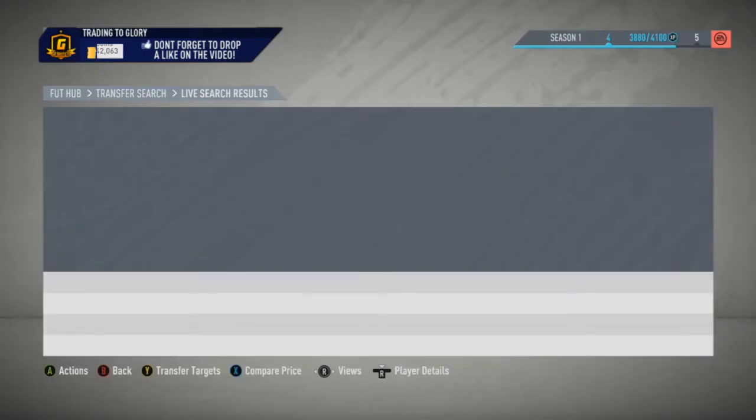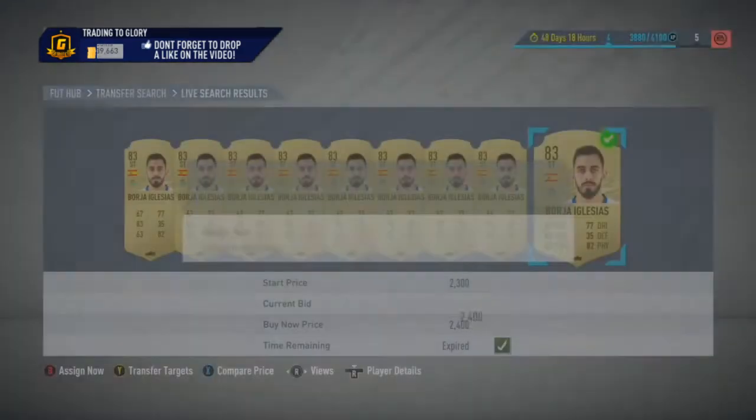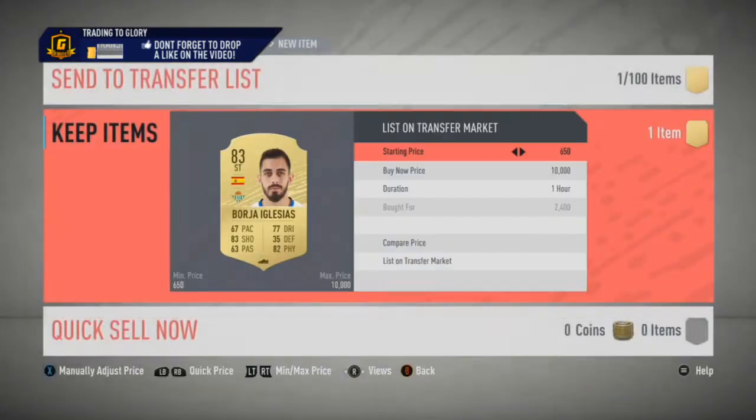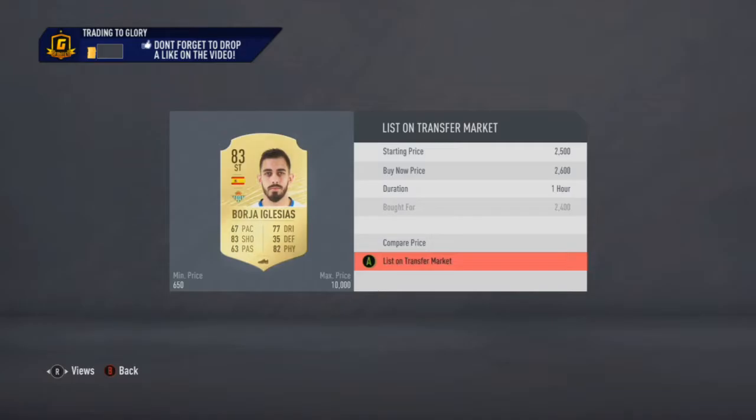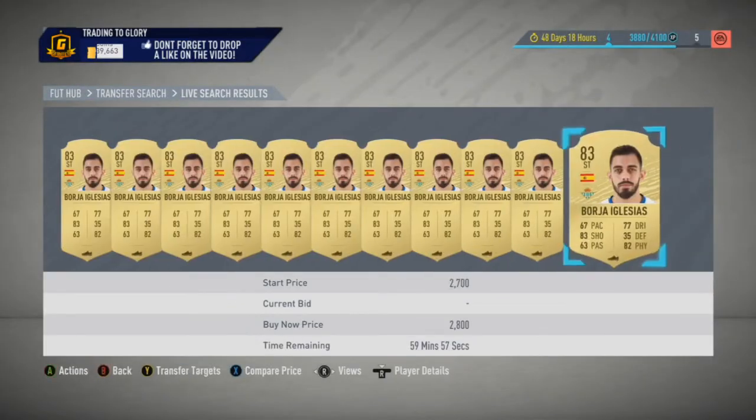What I mean by no-risk trading is non-rares at 75 rated for 300 coins. You buy them for 300, you sell them for 350 to 600 depending on league, nation, position, etc. It'll always fluctuate, and depending on SBCs in particular, if marquee matchups happen, then you're laughing. So we had 3 there and we missed that one there.